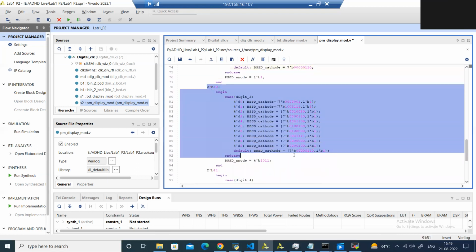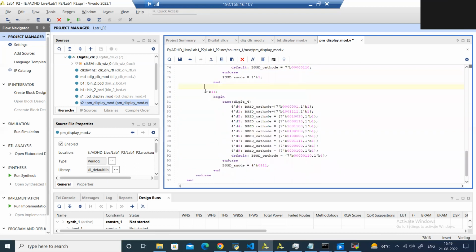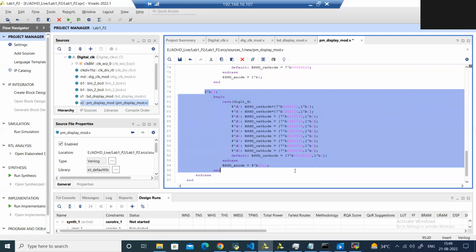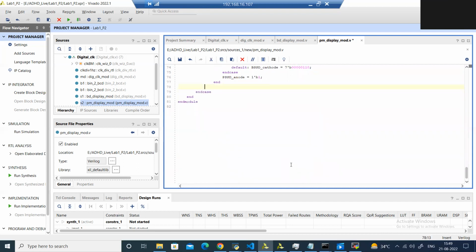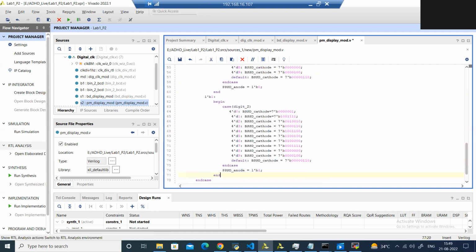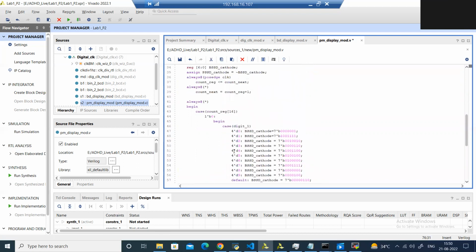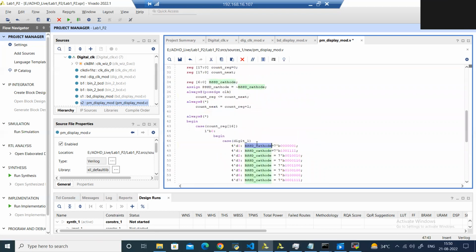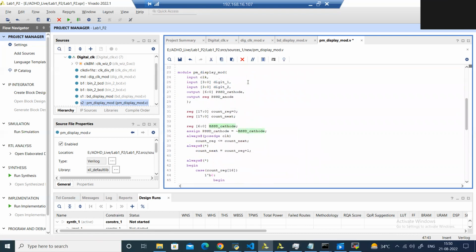Since I don't have digit 3 and digit 4, I will remove that part. So I have only digit 1 and digit 2, and I'll be switching between them, between 0 and 1, based upon the 16th bit of the corresponding counter. This one is inverted before you send it out.